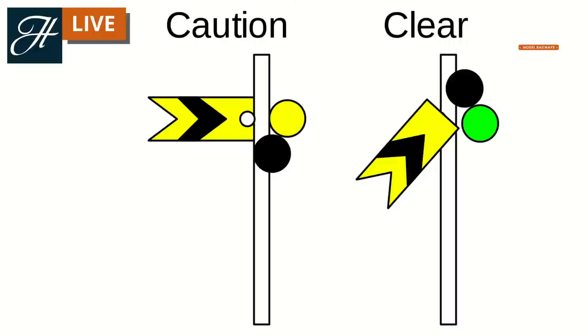And as you can see, there's two different variations here. The one on the left shows the same horizontal arm. So this is now showing a yellow signal, which is caution. The next signal is at stop. So you will need to slow down for the next signal as it will be telling you to stop.